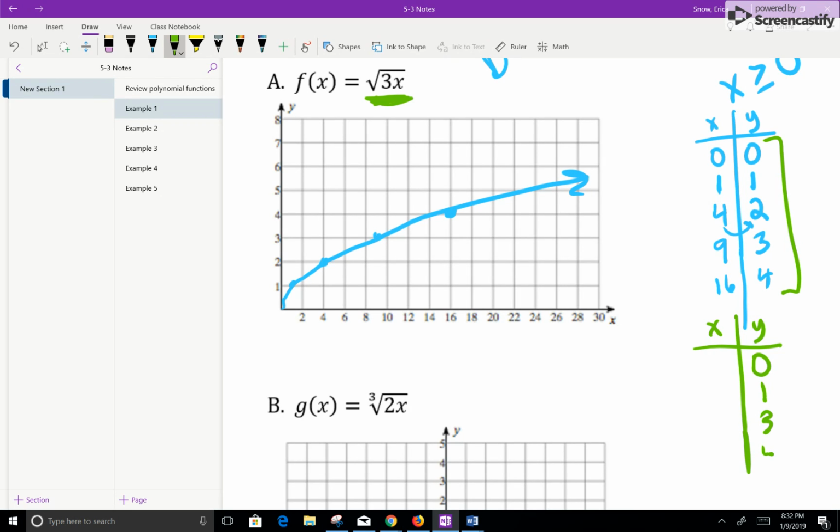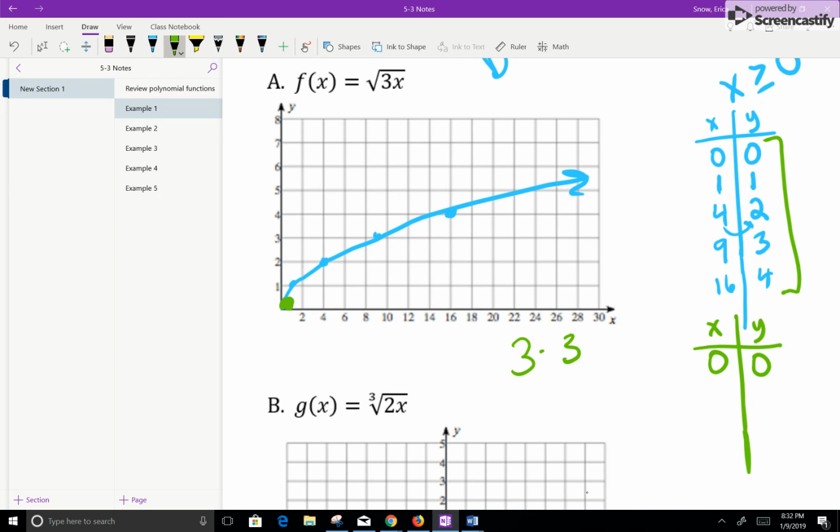But I'm actually going to back up. I also want to make, well, is it going to let me? There we go. Sorry. I'm going to start with 0, because that's just a given, 0, 0. But what x do I want to look at next that's going to give me a y that's really pretty? I'm going to use this number out front, the 3, so if you think about squares, we've got that 3 underneath.